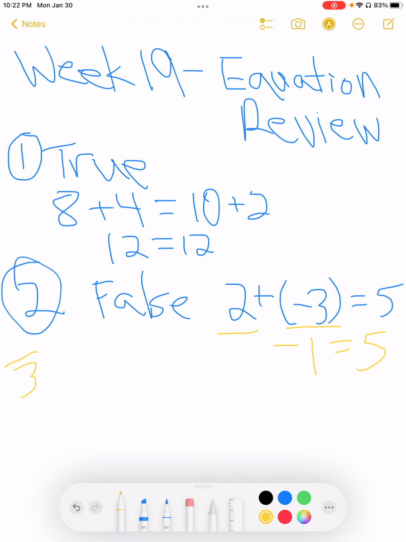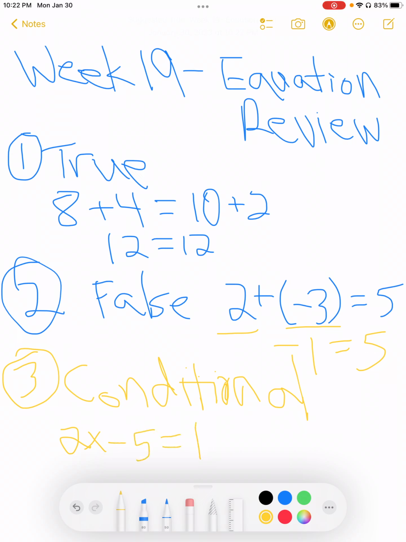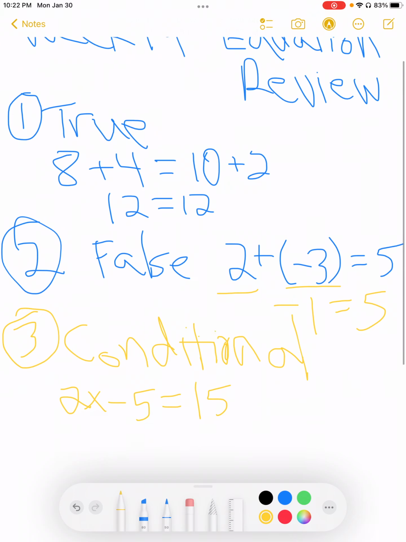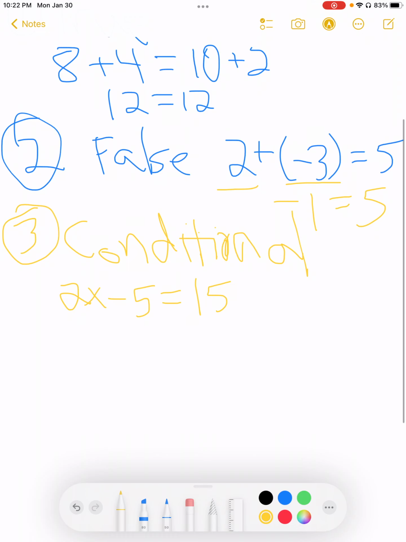And the last one is conditional. So conditional, just like your parents, when they're like, well, we can do this if you finish all of your algebra homework or something. But conditional, I can start with something simple. I can say 2x minus 5 equals 15 or something like that. If I do that, then I say, okay, well, in order to do this, and let me see here if I can scroll down. I think I can scroll down here, but yeah, there we go.